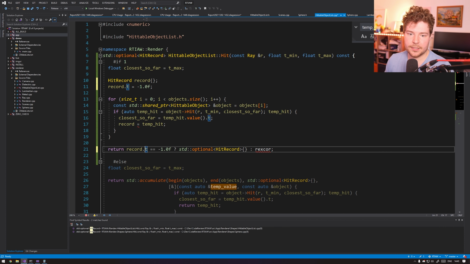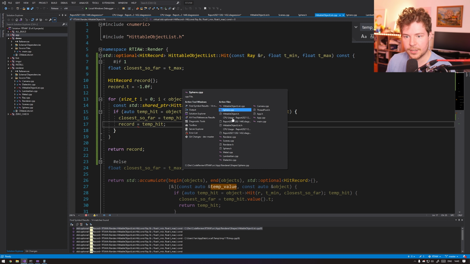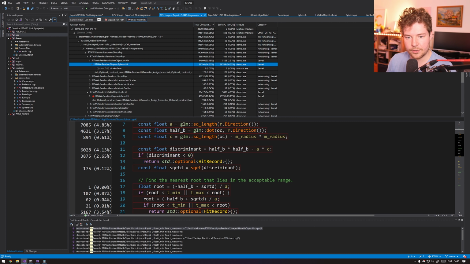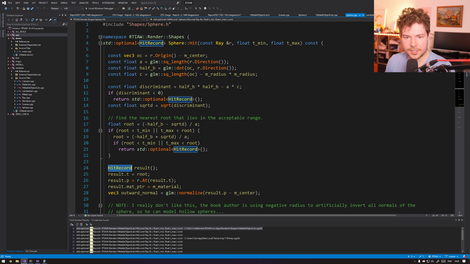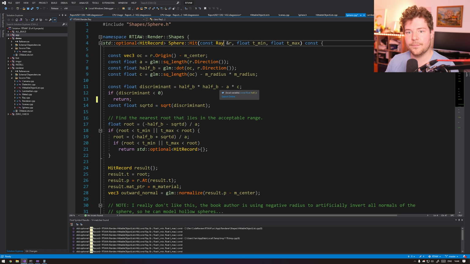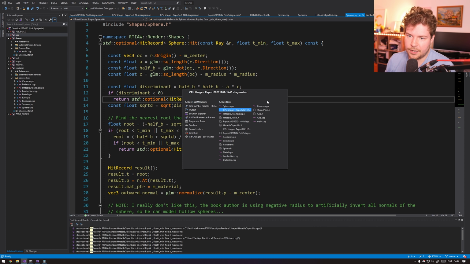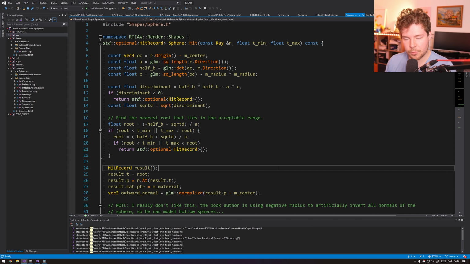And then also it means that we don't need to return optionals or do anything like that, which seems to be taking up some of the profiling cycles that we can see over here, right? We don't have to waste all that time doing this stuff because we can just return, I guess. We can make this a void function, and it would write everything into that hit record that we actually pass in, and in this case just not write anything, right? Because that's effectively what's happening anyway.